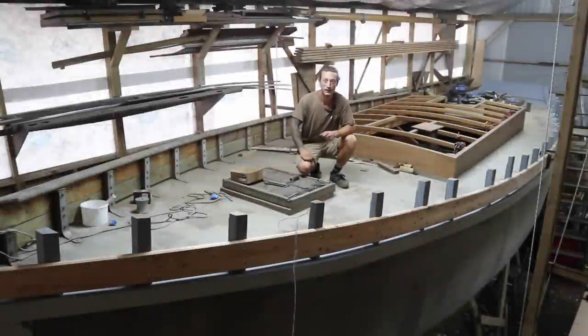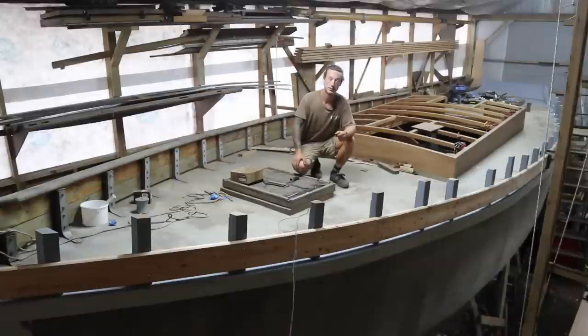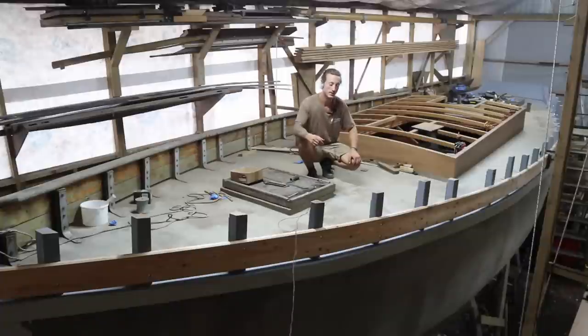But I can tell you now, it feels bloody great to have this first run of bulwark boards bolted onto the deck of the boat. So it's all had a couple of coats of primer on the inside of the bulwark boards and all the way around all of the stanchions. Now it feels really great to be at this stage.